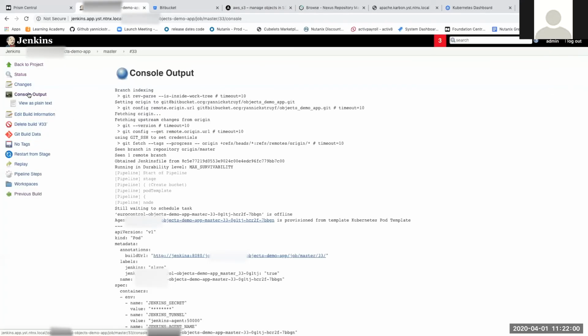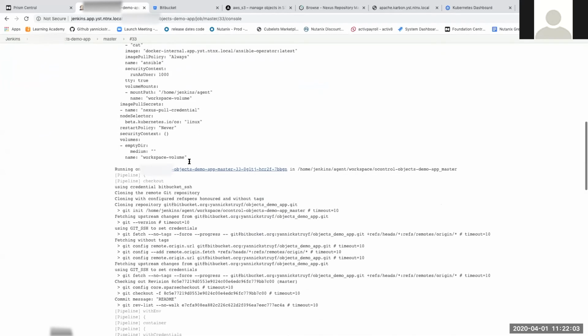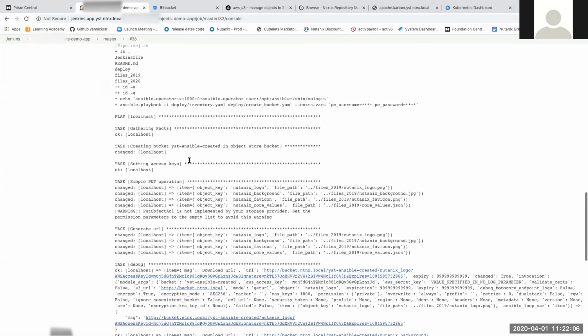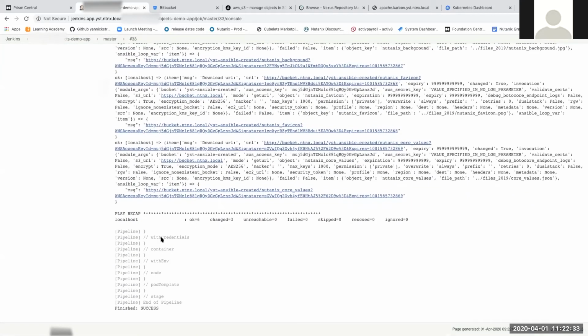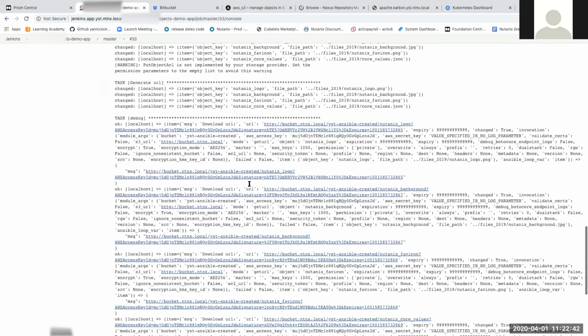Okay, so now it's in progress. So what do we see? It's executing the pipeline, it's looking at the files, and it's running Ansible. Now, a cool thing to note maybe is that in my current setup, Jenkins will spin up a pod, so a container, with Ansible in it, and with Ansible, it will then create the buckets. So that means that after this run is completed, so it's completed now, the pod is destroyed and there are no traces of the pod or of the run itself, besides, of course, what we see here in Jenkins.